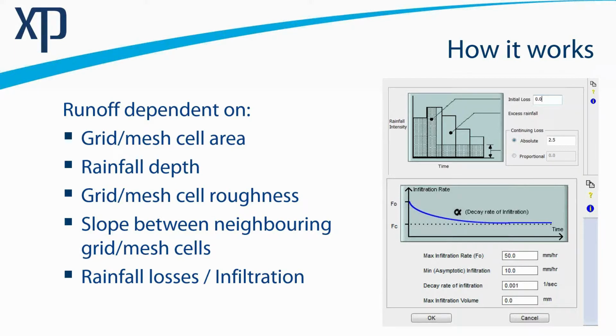And a very big part of direct rainfall, depending on where you are and the type of soils and the intensity of your rainfall, is your rainfall losses and infiltration. These parameters can actually have the biggest bearing of all on what sort of results you come up with. It does depend. The east coast of Australia is not quite so critical for your 100-year event, where you have very large rainfalls and small losses. But we've recently done a study in Christchurch, based on a real flood, where somewhere around half to three-quarters of the rain for about a 50-year event was basically infiltrated into the ground. So your infiltration can be a very important parameter.